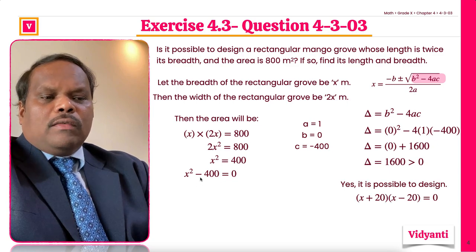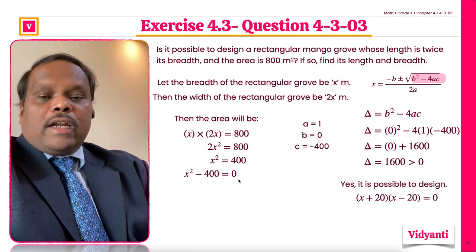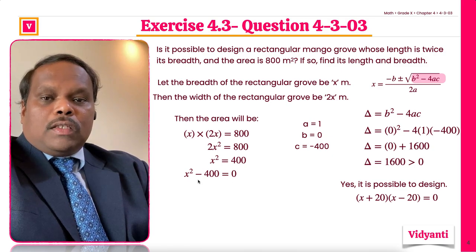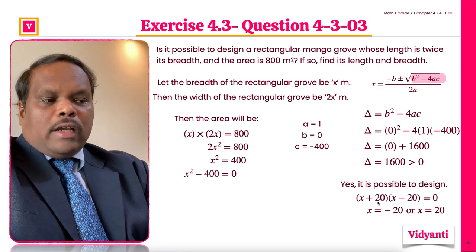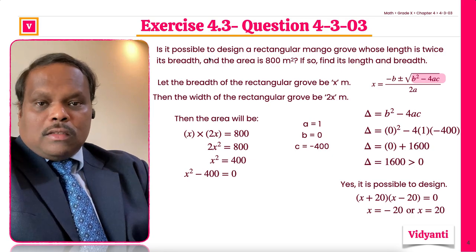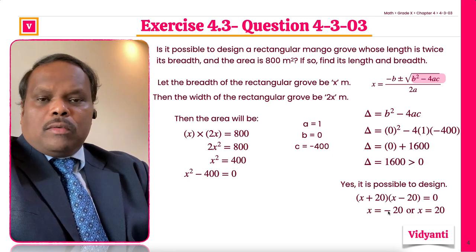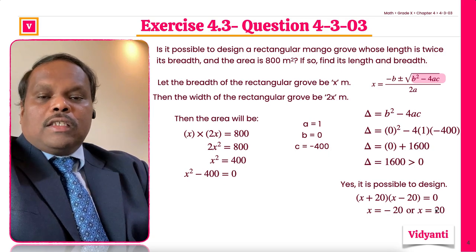And now we can take this equation and factorize it. Realize that this is in the form a square minus b square equal to 0. In that case, we factorize it as once addition, once subtraction, a plus b, a minus b equal to 0. So this is x plus 20, which is square root of 400, by the way, and x minus 20. So either one of these factors will be 0. So x will be either negative 20 or positive 20. Now, x is actually a distance, so negative values do not make much sense. So we'll discard that value, ignore it totally, and we'll concentrate on x equal to 20.